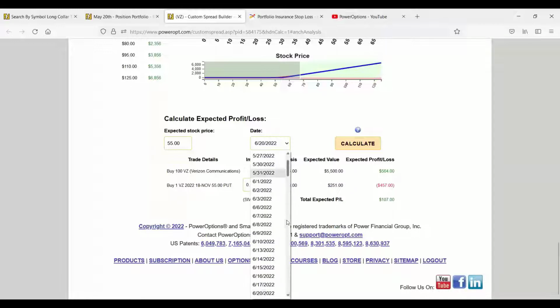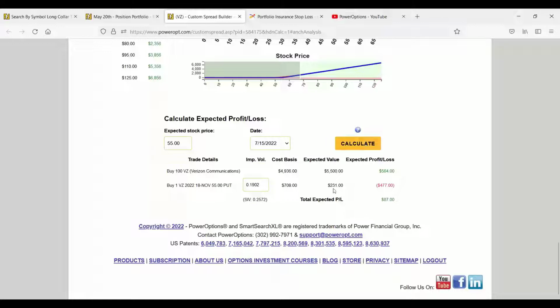A month later, or where were we? 2 months later, it's still at 231. What are you seeing in action here? The ATM Bell Curve that we use for the married put. See, I don't want to buy at the money, even though it's a lower cost. It's going to be a higher risk because that always has the highest time value of any option. We're buying in the money. We're buying over here, so the time value is lower.